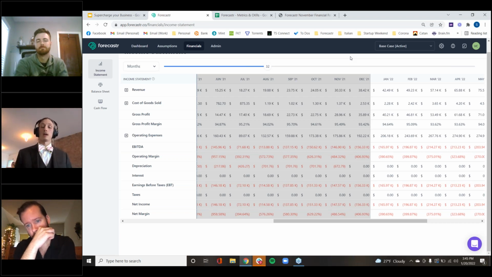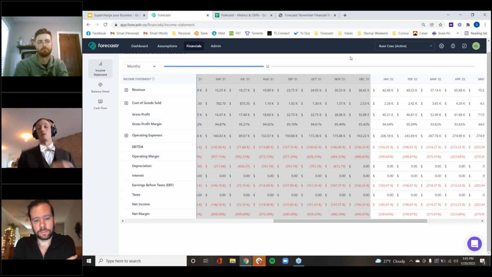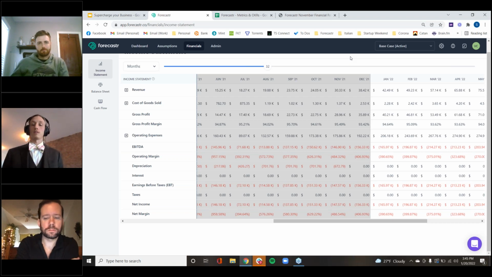We are going to be planning on building out a CSV import tool at some point in the future as well. And that'll really give us the opportunity to take data from anywhere. So if you download it to CSV, you'd be able to import it into Forecastr and do the same thing I was just talking about. You just have to do that once a month rather than do it once and kind of set it and forget it like it is once we're integrated. So that's a great question.